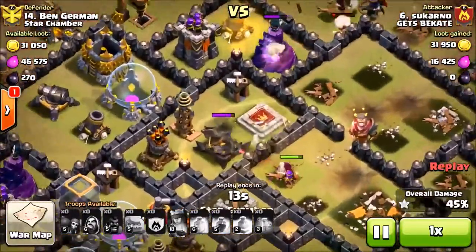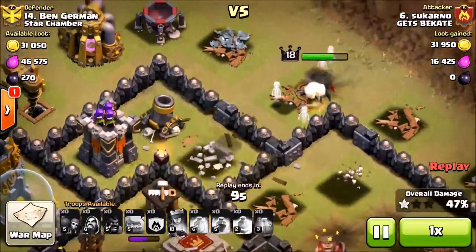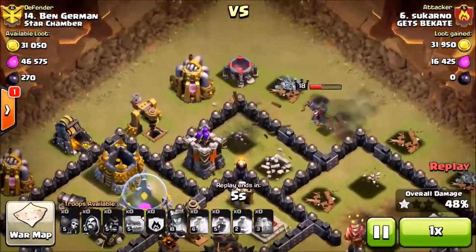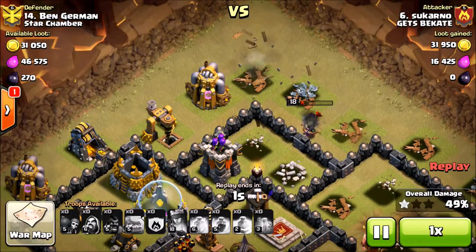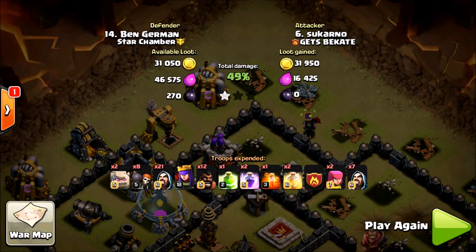They're going to get the clan castle. Actually, they're going to try to get the Eagle Artillery, but it looks like they're going to get the wizards down just in time. Only 3% for the Archer Queen to get. She's going to be targeting the mortar, and the mortar's going to go down for 48%. Would this dark spell factory give the attacker 50%? And it looks like it's not going to be 50%. Only 49% was achieved. One star defense.